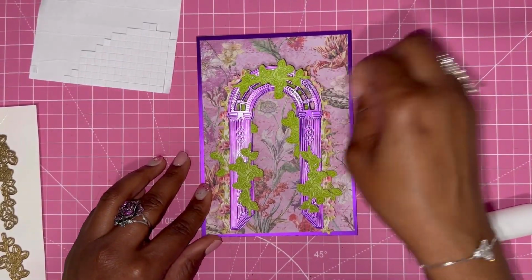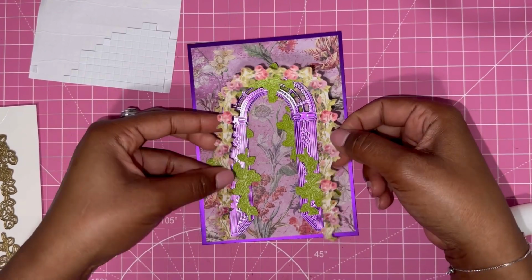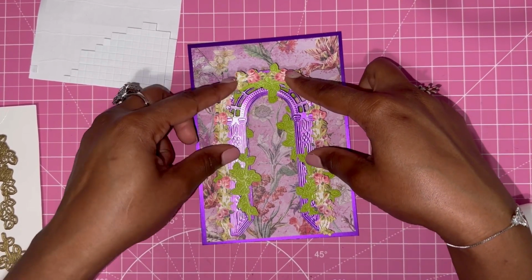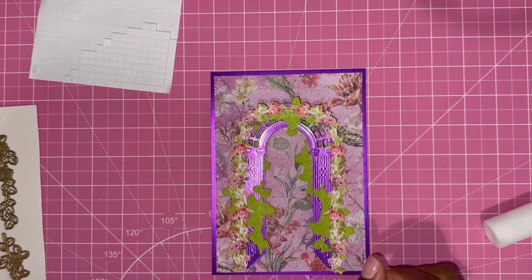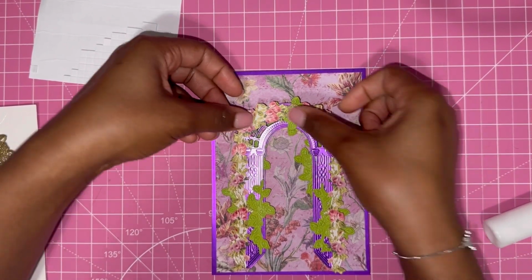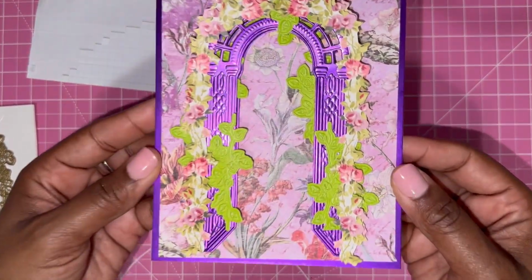Okay. So then now what I've done also is I have another, like I said, optional. I have another one of these, foam tape on the back. And I'm just going to put this now over top here, and you can kind of offset it from the other one so that it really looks like those flowers are really growing and sticking out pretty. And so then now what I have is the other piece of the layering swag, and I'm just going to move that down just a little. So I didn't line it up exactly. I have it down just a little. Make sure you take off your adhesive backings. So look at the pretty so far, right?